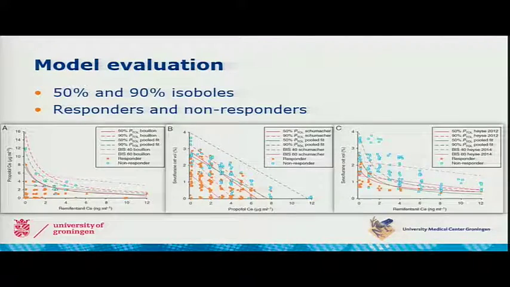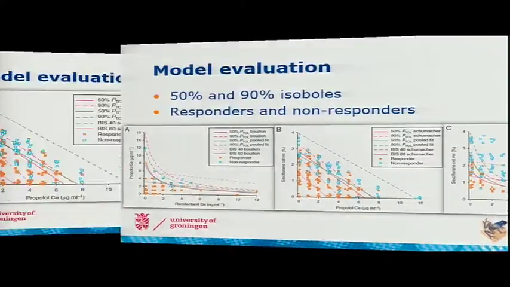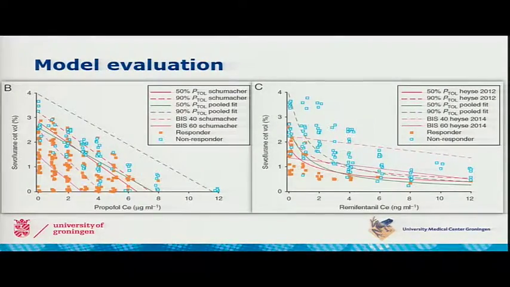So this slide shows 3 graphs for the different 2-drug combinations: propofol-remifentanil, propofol-sevoflurane, and sevoflurane-remifentanil. But for readability, I'll focus on only 2 panels. Panel B is sevoflurane-propofol, and panel C is sevoflurane-remifentanil. And the green lines you see here are the PTOL 90%, the PTOL 50%. The blue squares are the non-responders, or the patients that tolerated laryngoscopy, and the orange squares are the patients that responded to laryngoscopy by moving.